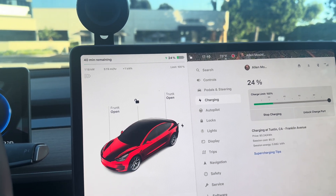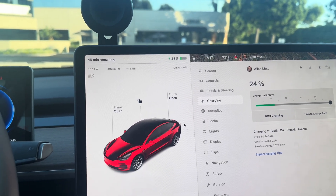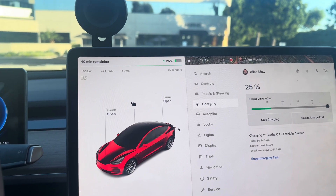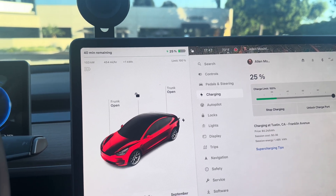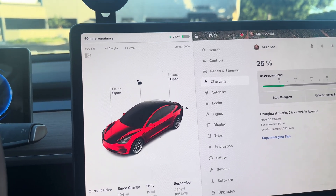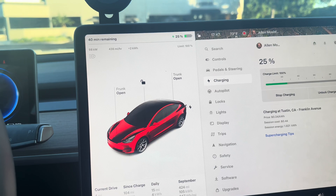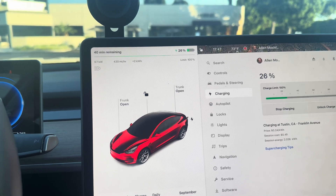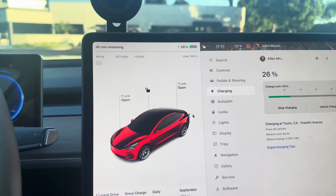Now while we're here, let's talk about navigating to Superchargers. To get the best speed, you want to start navigating at least 60 miles out. If you watch my video of I-15 from SoCal to Montana — the stretch between Cedar City, Utah to Beaver, Utah — that's less than an hour drive. Speeds were around 80, and the max speed, if I recall, was 145 kilowatts. That was the top speed, despite the fact that I navigated to that charger and the car preconditioned. So just food for thought.